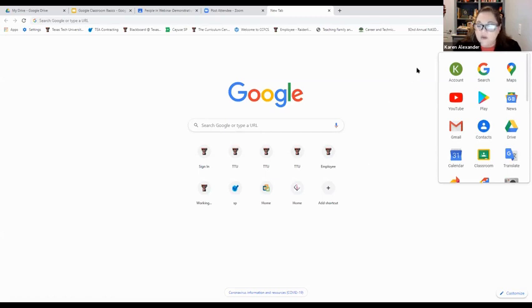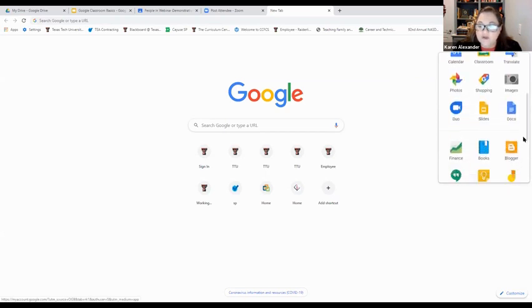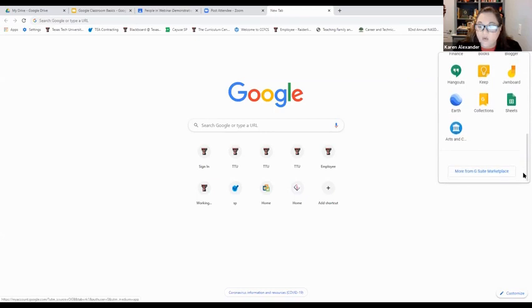And I'm going to look at the apps that I have available in Google, and you'll notice right here is Classroom. So if that's not showing up in your Google browser, then you can scroll down to the bottom where there are more G Suite Marketplace options.